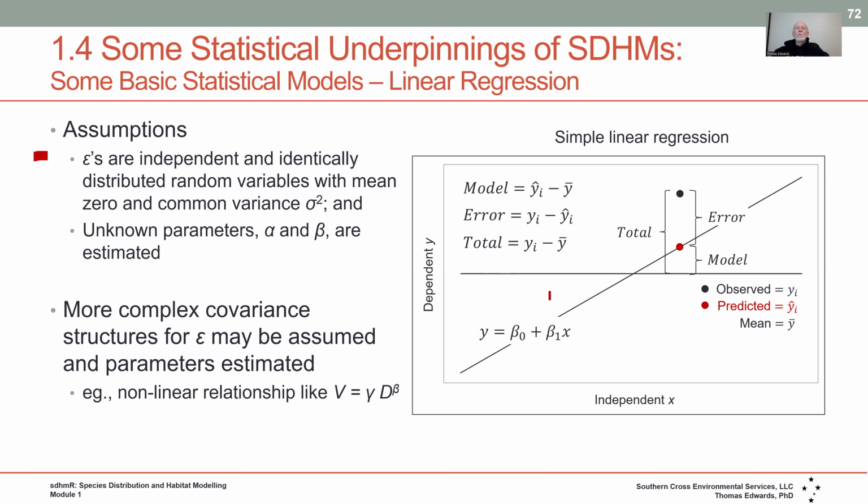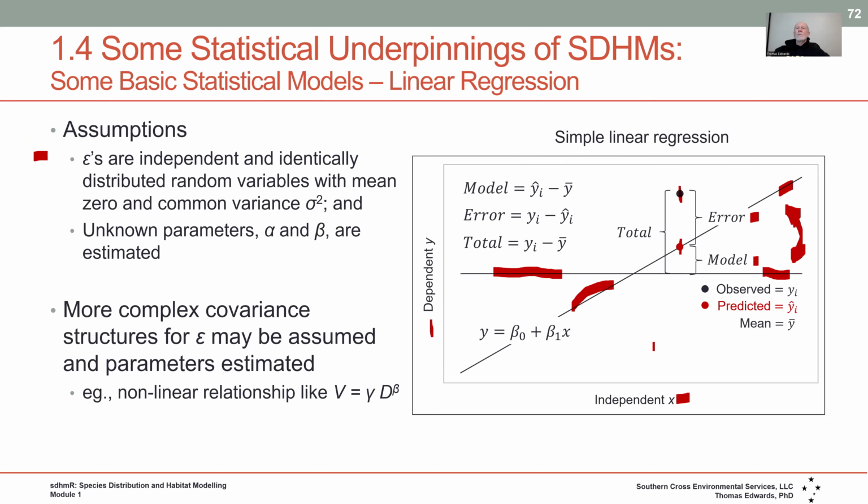Now, of course, what we're doing right here is looking at an independent X, a dependent Y, and if there's no model, you've got a flat line. If this line right here deviates from flat, then you have a model. And there's a variety of error. This is the prediction. This is the observed. That's the error. This is the model error, which is how it deviates from the flat line.